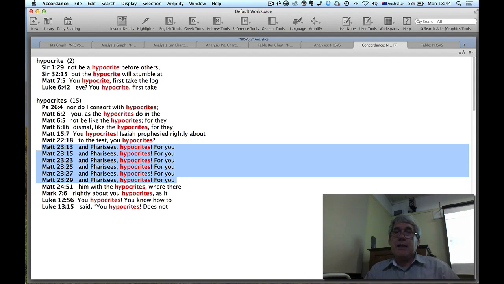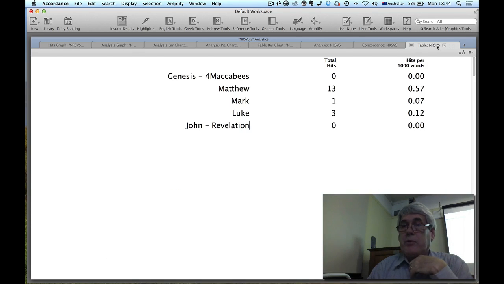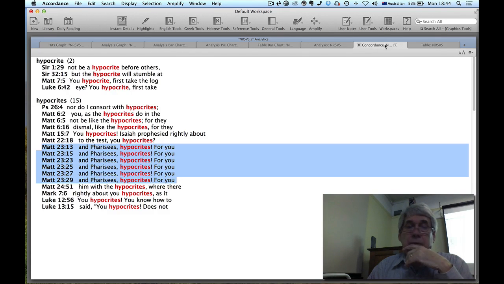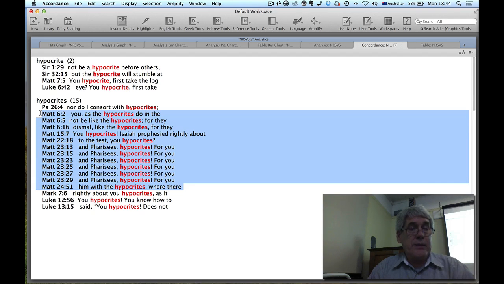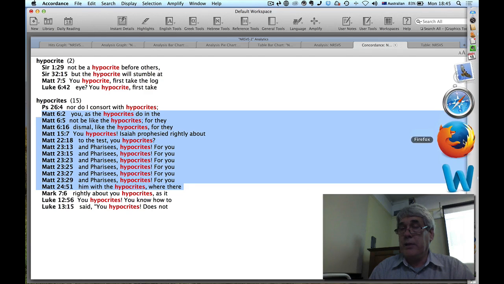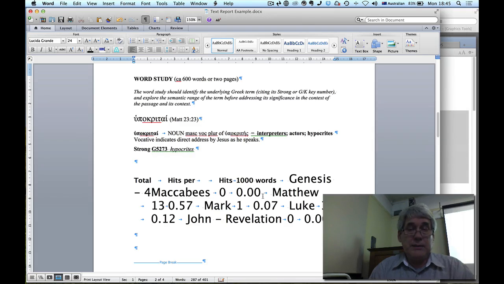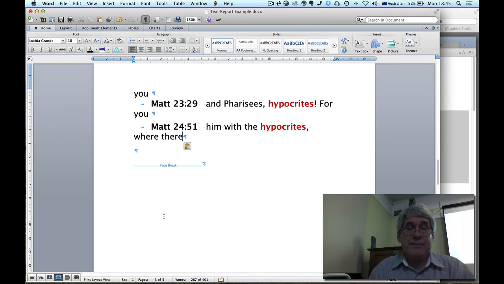So in this case, we also get the little concordance, which lets us see what's going on. And that's the table we started with before. I know sometimes people like to copy something like that across, and you could easily do that. These are the uses, this is the way Matthew has used that. So that could be relevant. We just paste it in there, and we can always go back and format it later.